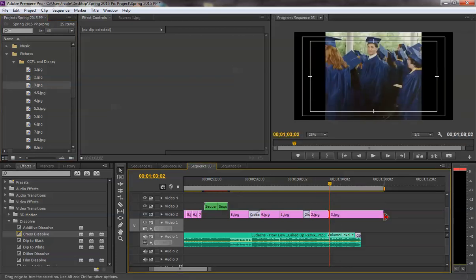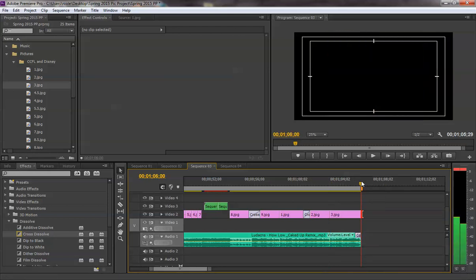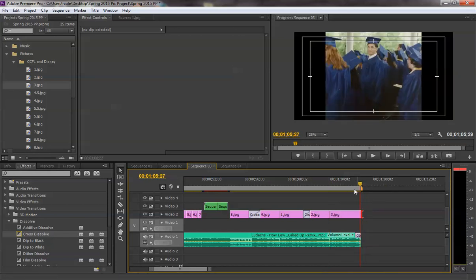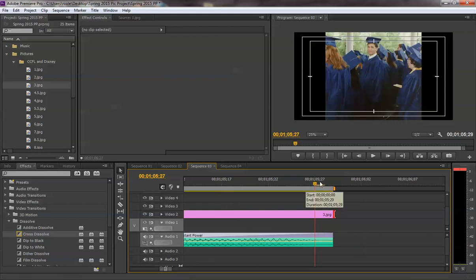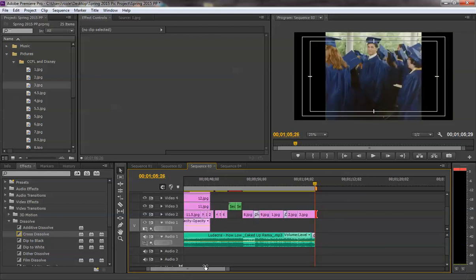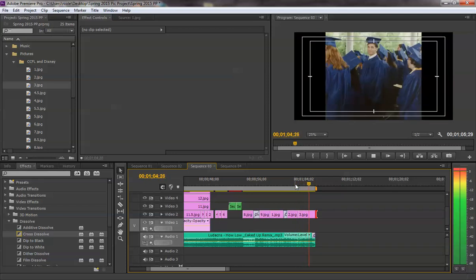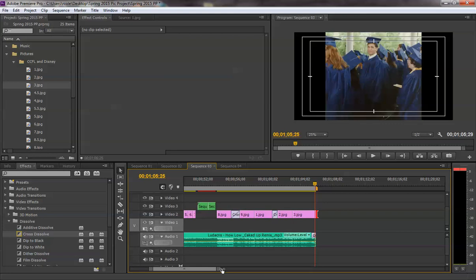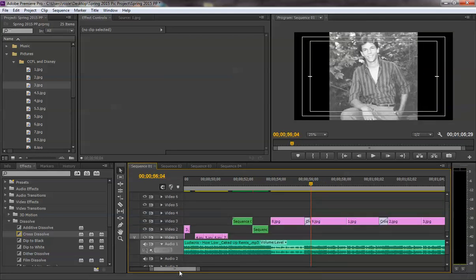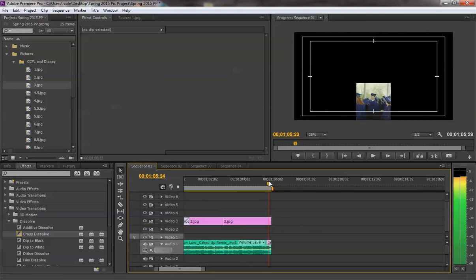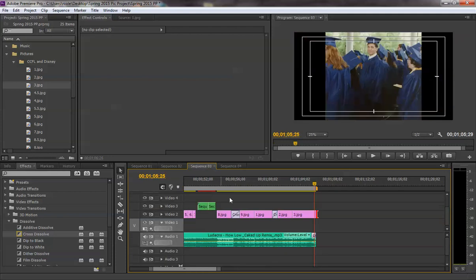And of course this picture will end with the song at 1:05:29. It might even be a little bit shorter based on the way that sound was. We'll figure that out as we go.